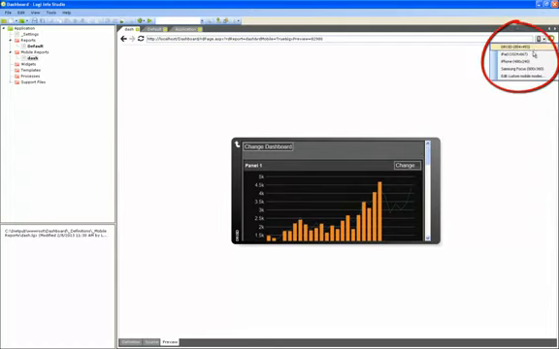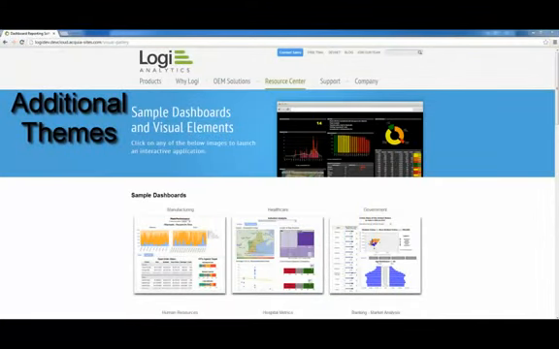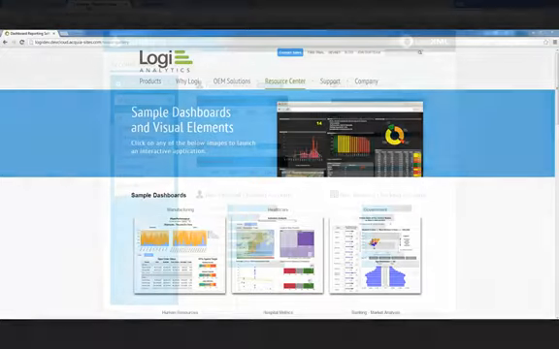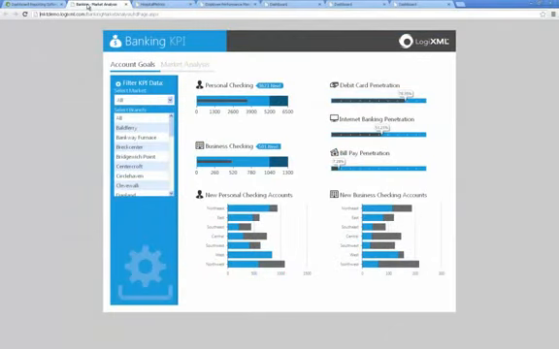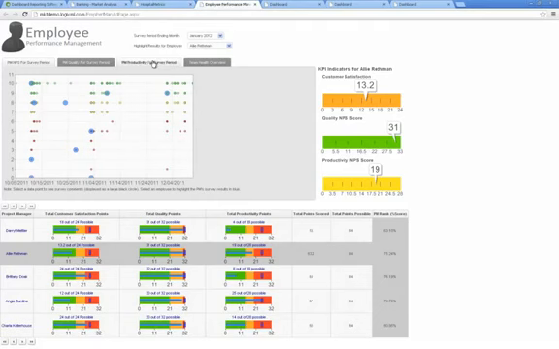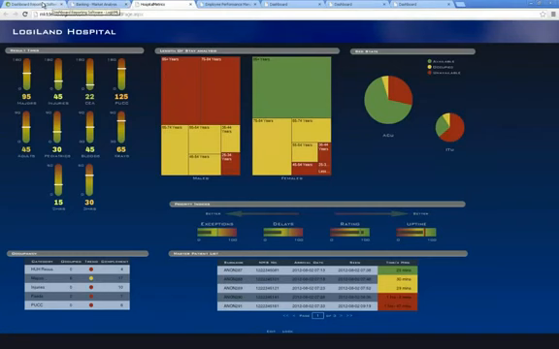To change or customize your mobile resolution, visit the menu in Studio here, where you can even add your own custom mobile modules for preview purposes as well. And for additional themes and dashboard concepts, certainly encourage those of you to check out our visual gallery available from our website, where you'll be able to look at various dashboard layouts, dashboard styles, and other types of visualization content and types directly from the web, and even look through those samples and examples at your leisure.